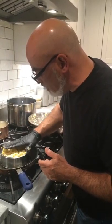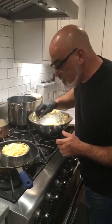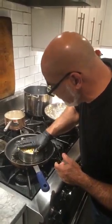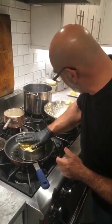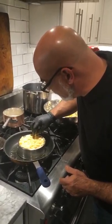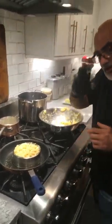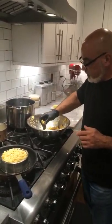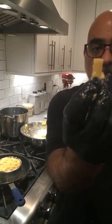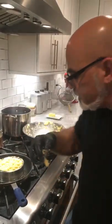I'm hoping that this really works, because then I can make it on a bigger scale and feed more people. All right, so I think that's gonna be pretty tight. I don't think I'm gonna really be able to fit any more in here. And some of them are not as even as the others. You know, they're different sizes. And again, it's really important that you don't buy the ziti that is cut at an angle. You want them flat cut like this. And that surface you want sitting on the pan, because you're going to get it nice and crispy.